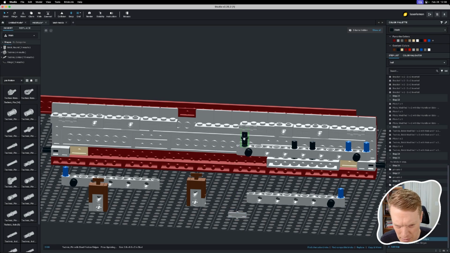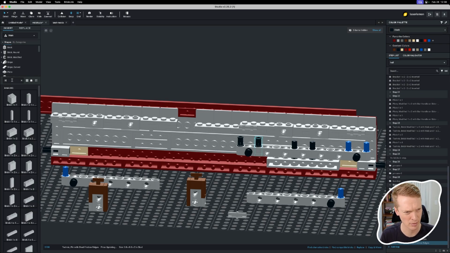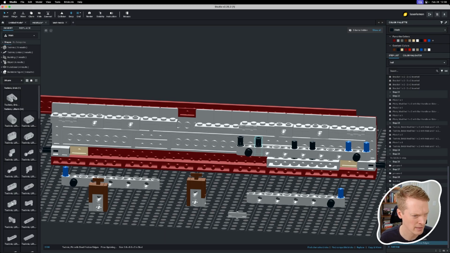But in the meantime, let's put this in place. Put it there too, and I think we can do like a 1 or a 3L lift arm. 3L means like 3 long. Maybe that's not how you do it. Some real trial and error. Okay, this is what I'm looking for, but 3 long. Here we go.